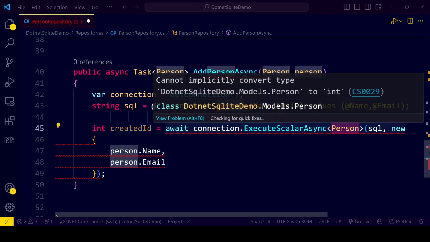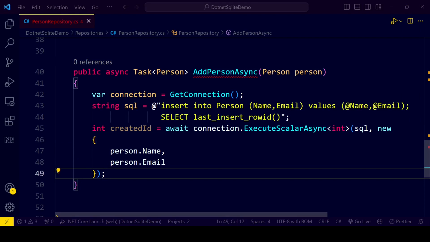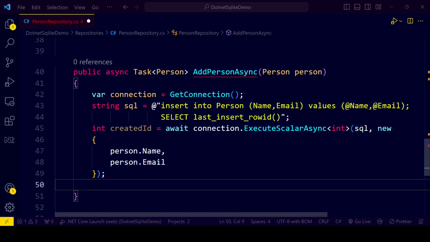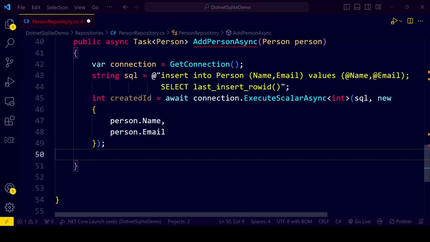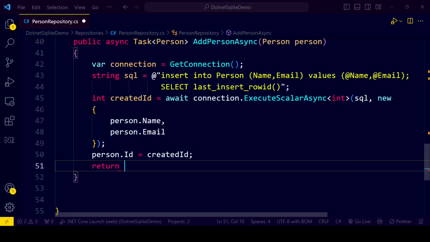Yeah, it's integer type. Okay, so now we have our created id. So what we will do here, we'll just type person dot id equals to createdId, and we will return a person.